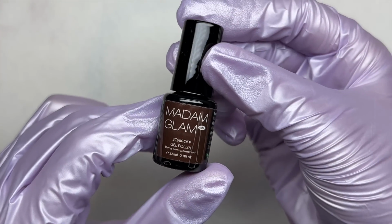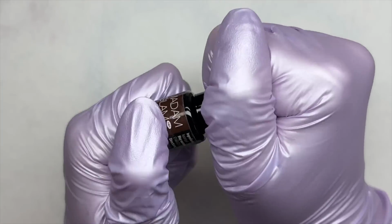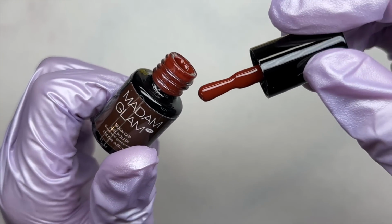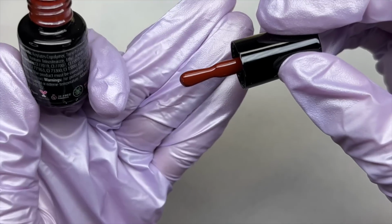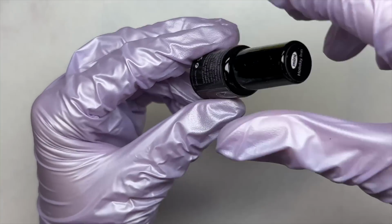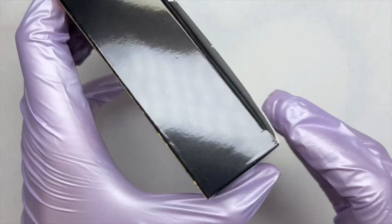The next day we have another Madam Glam mini gel polish, and this one I was a little bit surprised with the color because the label looked nothing like this color, but it was still a very pretty reddish brown color. Perfect for the holidays. Again, they did really good with this box.